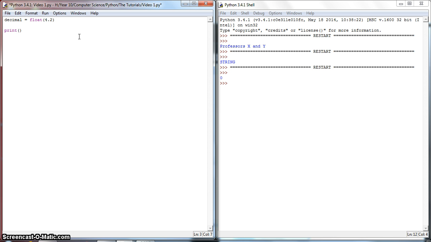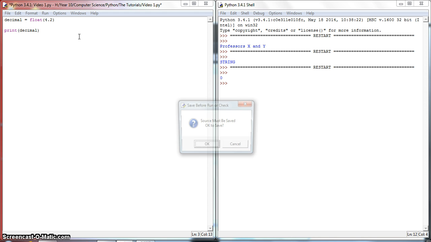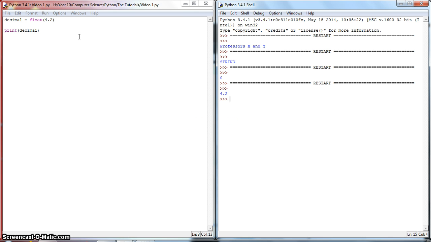Much like beforehand, we'll go ahead and print the decimal, and then if we just hit cheeky old F5, we'll save that. It will print 4.2. We've got to show them where it is. Alright. For those of you who are still in Wonderland, there it is, right there, in the midst of all the, well, it's not really any chaos, so it should be alright.